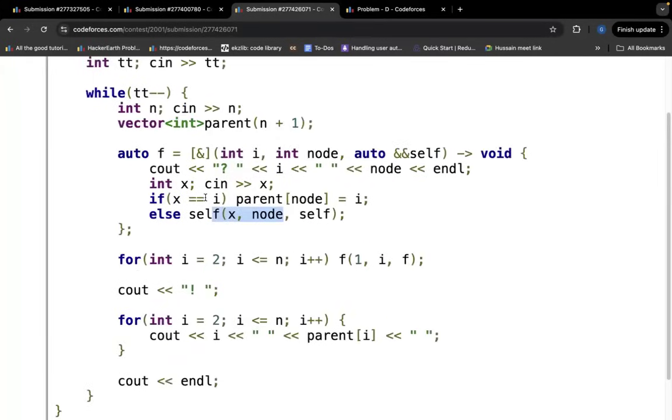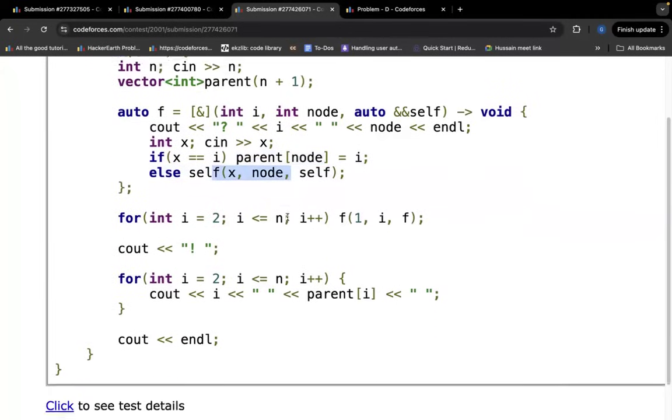So what am I doing? I'm querying I comma node. Then I'm taking an input. If x is equal to I, then I say that parent of node is equal to I. Otherwise, I call f of x comma node. And that is all that I am doing. It's a very simple function.